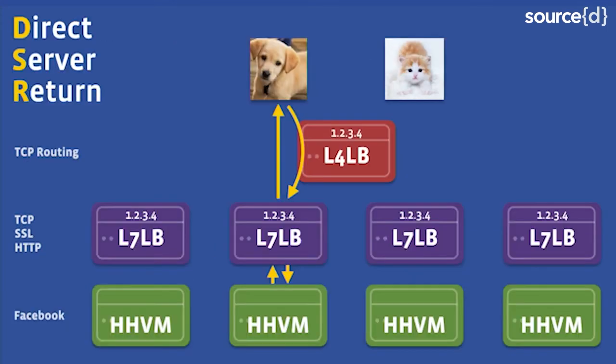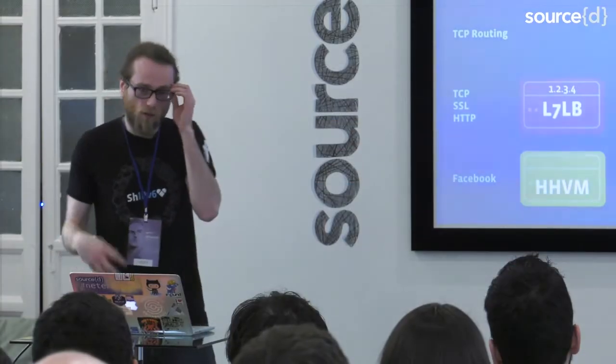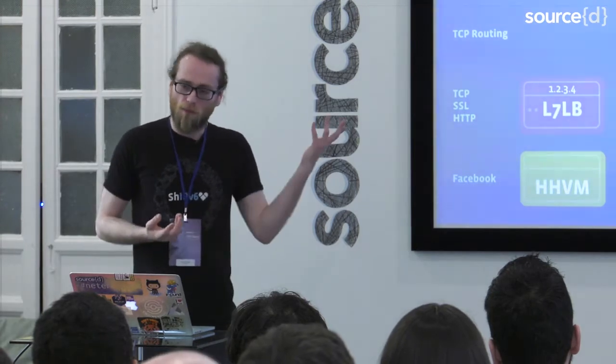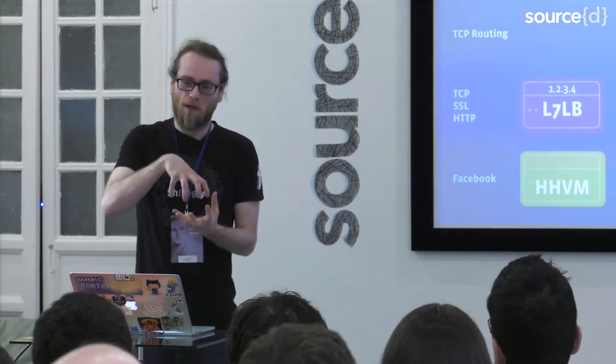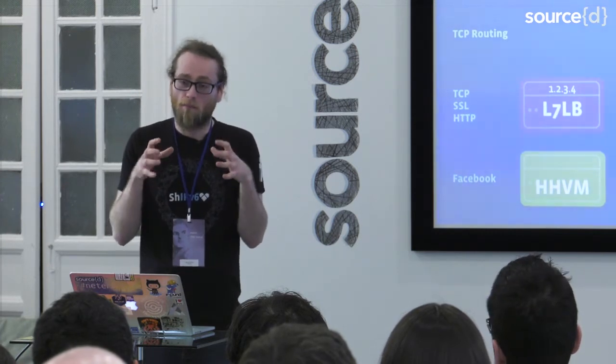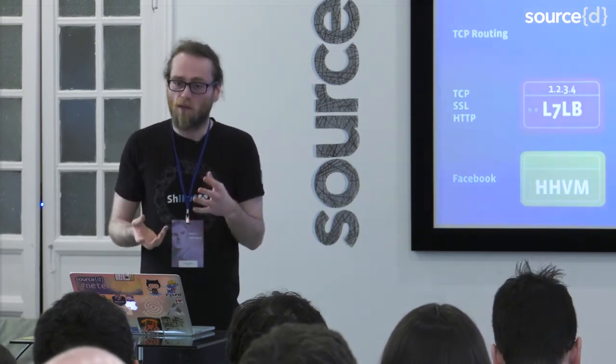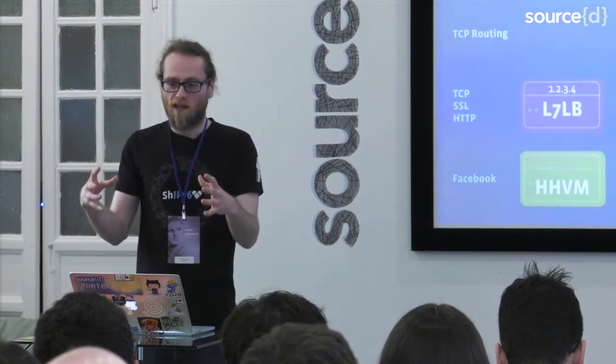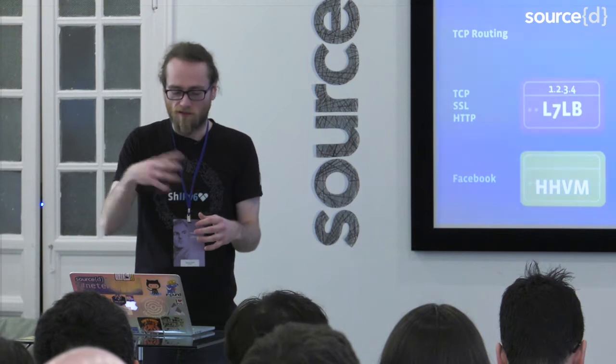Another thing to mention here that I didn't talk about before is direct server return. This is important specifically for static content, not as much for dynamic requests, but definitely for static content. Our layer 4 load balancers don't just forward a packet to proxygen. It actually does IP and IP encapsulation. So it will get the actual raw IP packet from whatever, Puppy in this case, and put it in another IP packet destined for proxygen. Proxygen will get this. It supports IP and IP encapsulation. We'll take the original packet out, drop it back on the network, and then process the request and return.